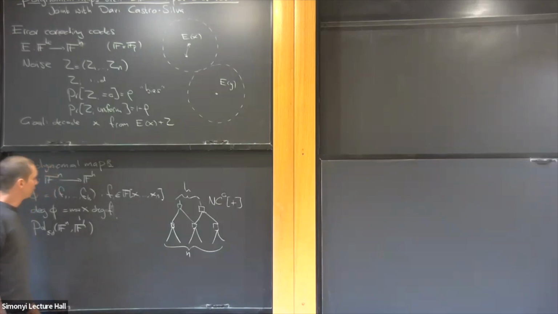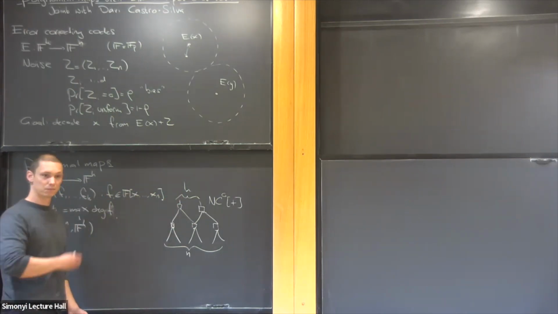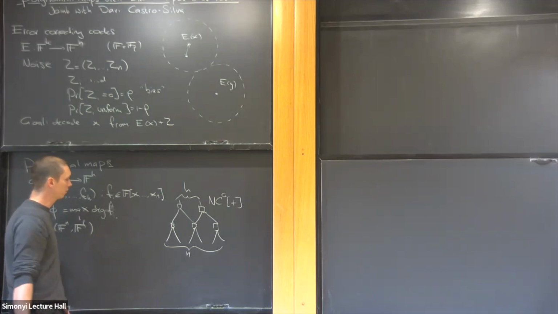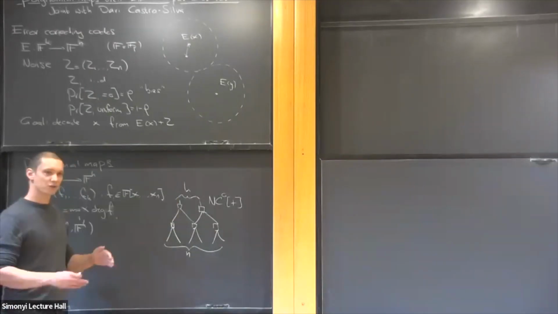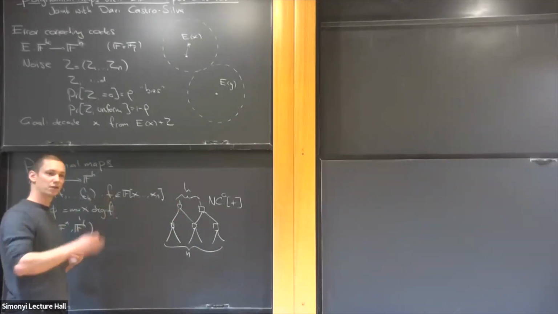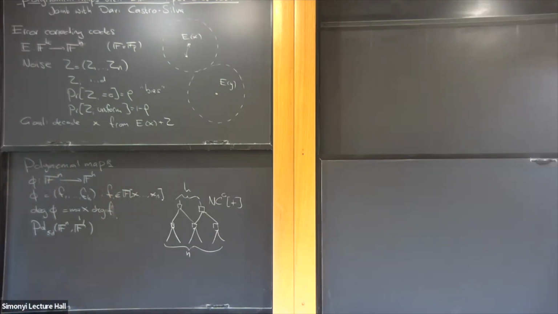That's right. So it turns out there's a 1-to-1 correspondence between constant degree polynomial maps and these NC0 plus circuits. You can go back and forth. Any constant degree polynomial map can be computed by such a circuit and vice versa. So the degree is the depth or something? The degree is actually exponential. Degree is multiplicative under composition, so the degree grows exponentially with the depth, but the depth is supposed to be constant. So in the end, you get constant degrees.